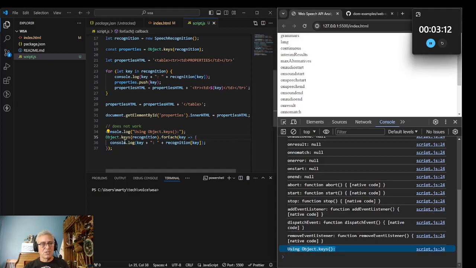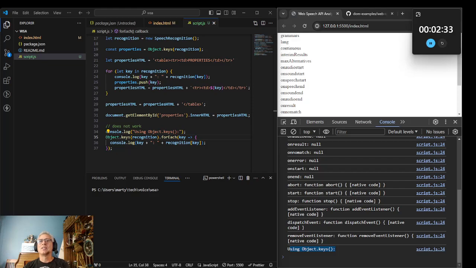But when I do this using Object.keys, it shows up, and nothing shows. And I had to go to ChatGPT to say, okay, what's up with that? And basically, the answer is that these keys and all that are inherited, and apparently Object.keys only returns the properties that are declared in it. It's kind of funny because ChatGPT did give me this code, and then I was just like, hey, this one worked, but this one didn't work.